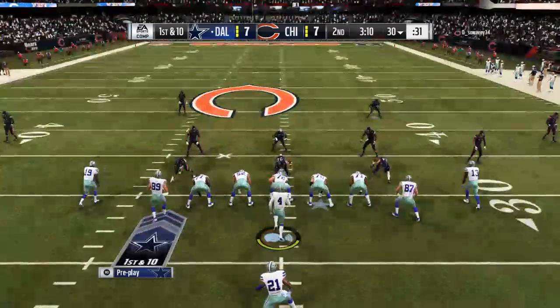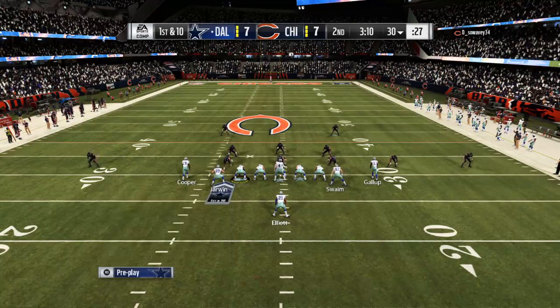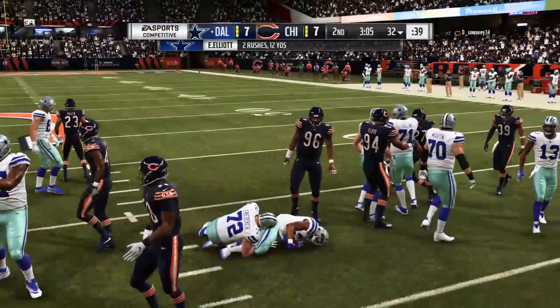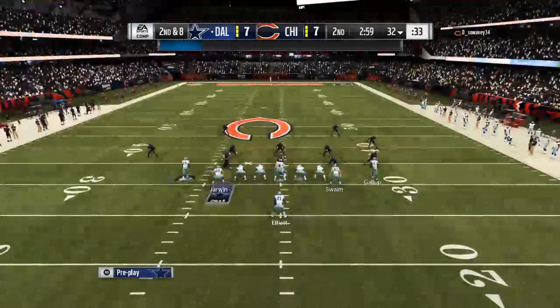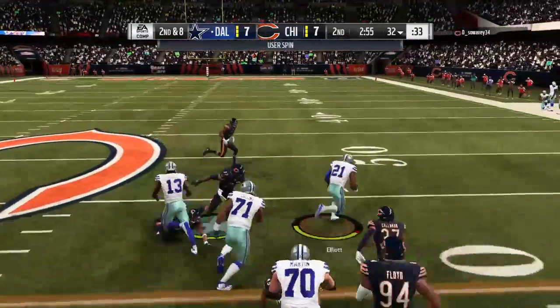And there are parts of their last drive they'd like to emulate. And, of course, they'd like to forget the interception. But they did put together, Charles, a nice sustained drive to get them down the field. Yeah, and unfortunately for them, the only thing that matters is part 2, right? Because once they threw the interception and finished off the drive, it does them no good to go back and say, well, you know, we had a good one going. Finish things off. That's the only way you can get it done.